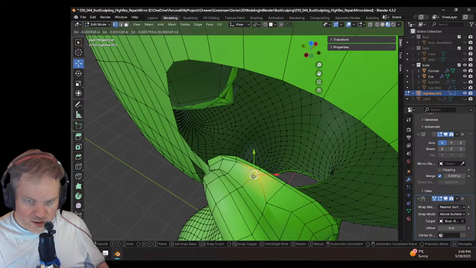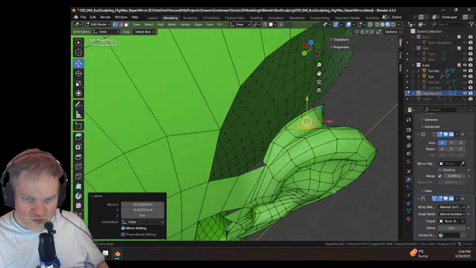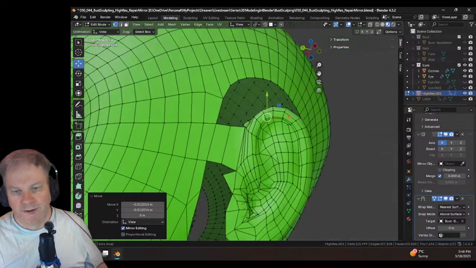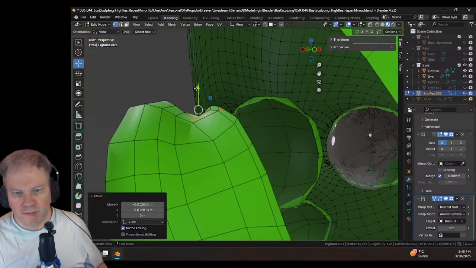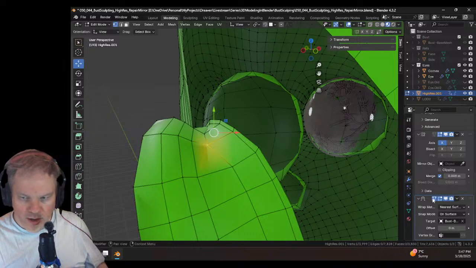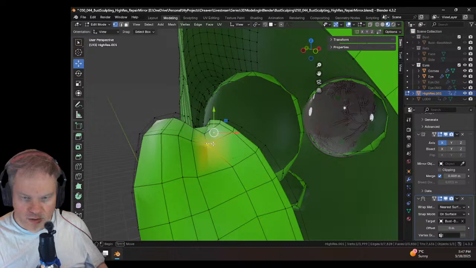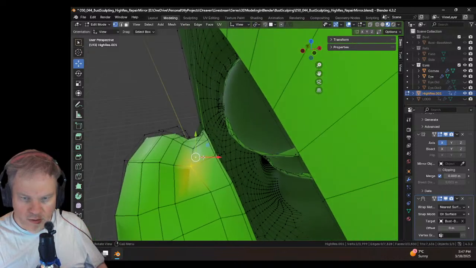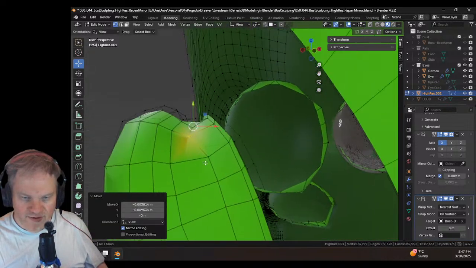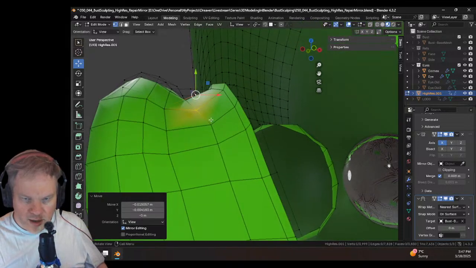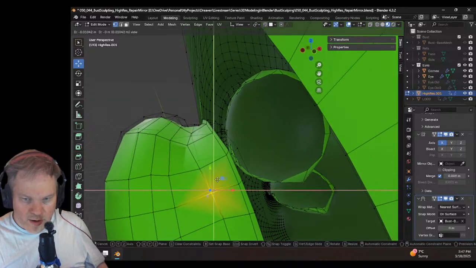Wow. It doesn't want to go where I want it to go. Why do you not want to go where I want you to go? Because it sticks to the surface like little kids on a pepperoni pizza.